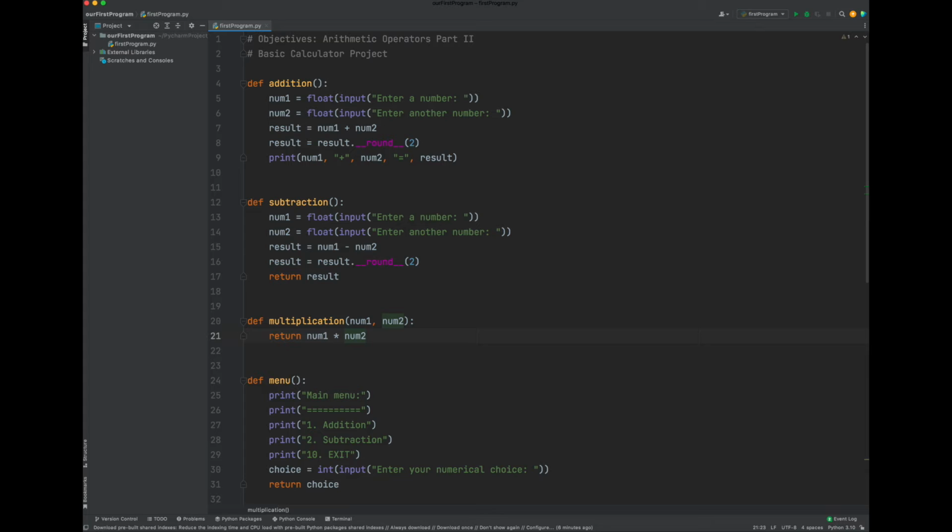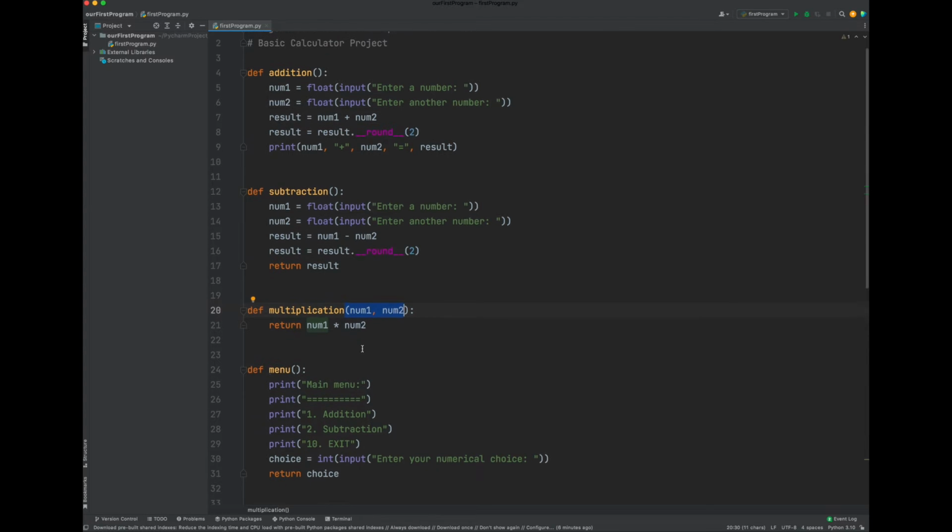Could we have done this style for the other, like the addition and subtraction? Absolutely. It's just a different style. As you can see, the signatures of these functions are totally different. For example, this one does not have any arguments, and it doesn't return anything. This one, on the other hand, does not have any arguments, but it does return. This one, finally, accepts two arguments, and that's the parameter list, and it will return the product of the two.